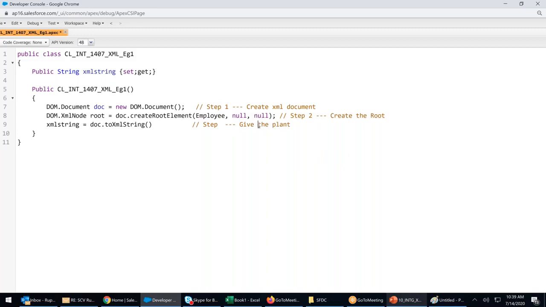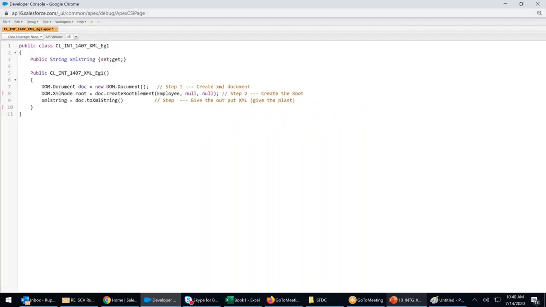Give the plant. That means give the output. Give the output XML. That means in bracket, give the plant. Show me the plant. Which step is that? I don't know, because now there's no plant, only root is there.